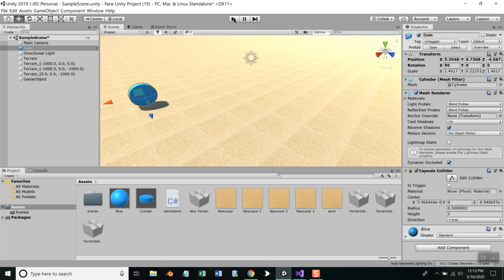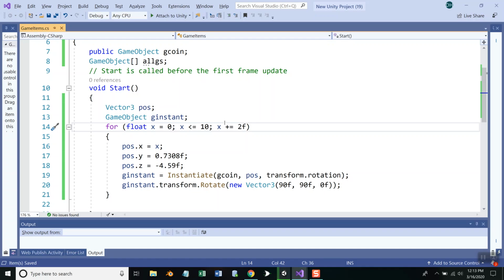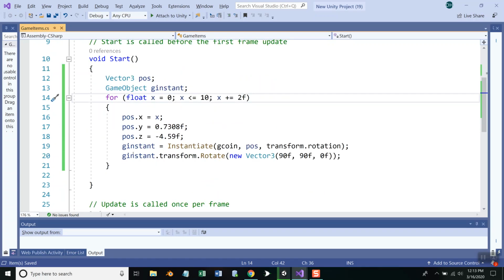Now at this point, you can do different numbers to get it to go different ways. For example, this is where I'm having the x changing. This is going to continue while it's less than or equal to 10. So x is 10 at this point.